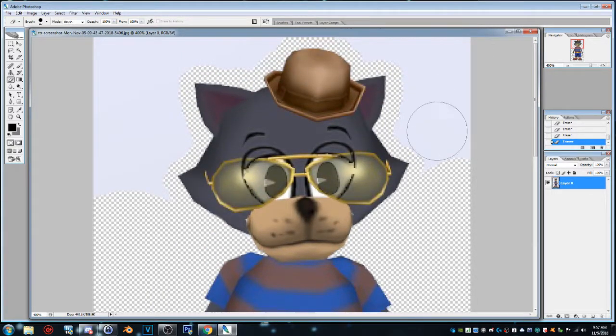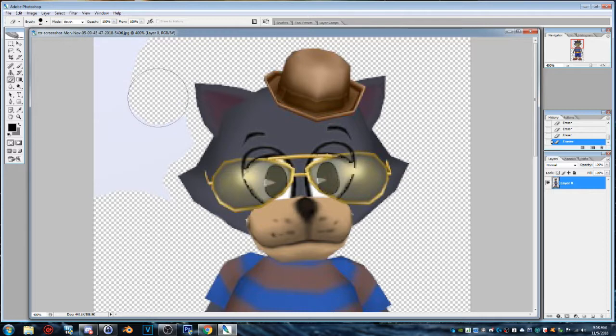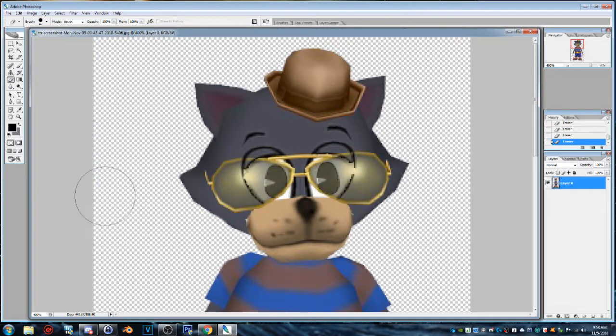Scroll up again. Now completely erase the background.